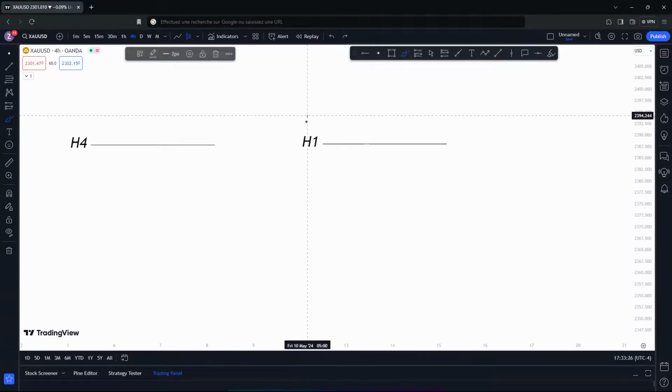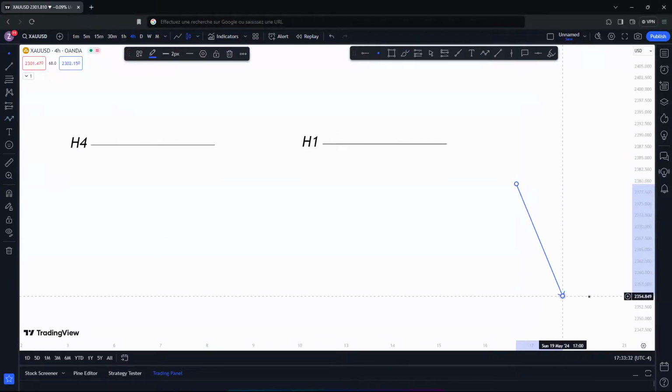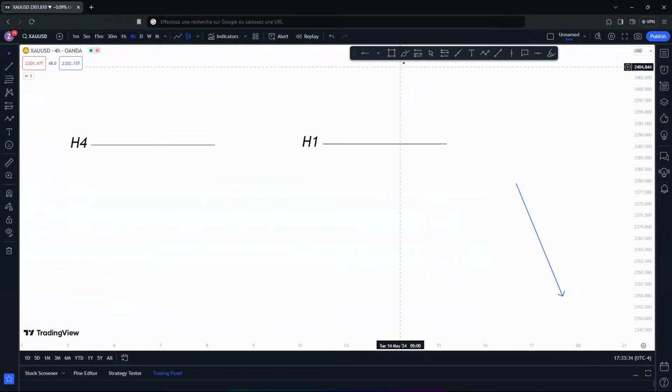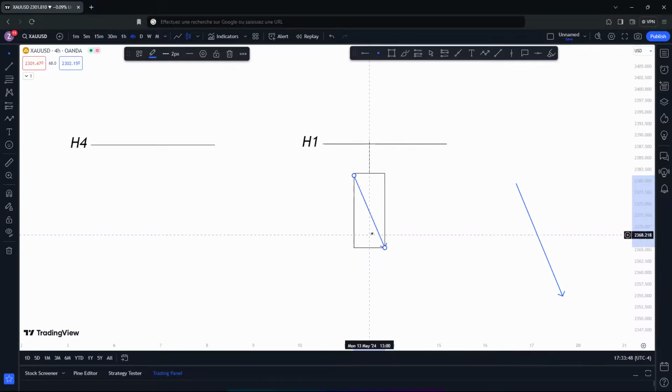Your confirmation is on the refined time frame. If you want to sell, okay, if you want to sell, you're going to wait for price on the refined time frame to reject bullish, okay? Reject as a bullish candle, not a bearish candle. If it rejects as a bearish candle, it's another scenario we're going to talk about. It rarely happens on the next session.